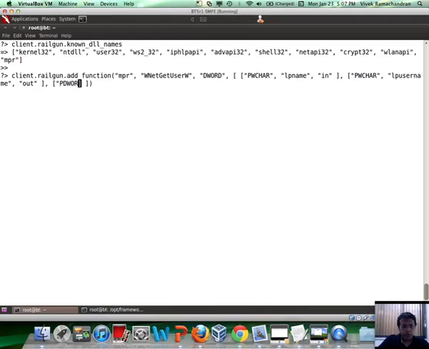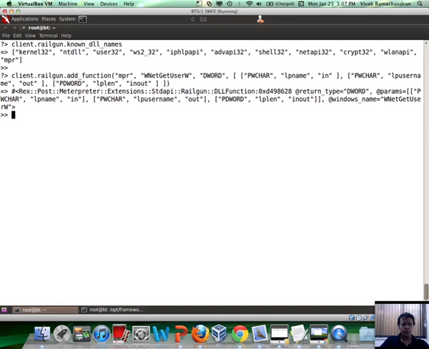So here you go, we have lpLen, and this is an in-out param. But just notice the way I've written in-out, and everything looks fine. So if all goes well, we should see that the function definition has now been added.